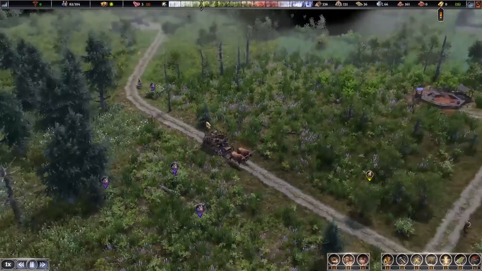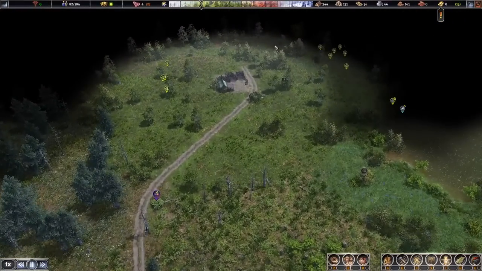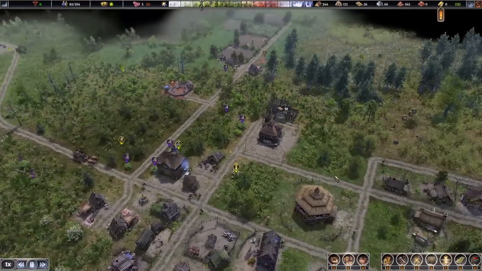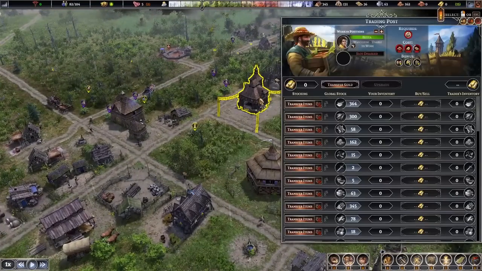Ah, look at this. Trader already on the way. Beautiful. I love in this game too, by the way, they'll appear from off map. They'll find your road and then they'll take the road into town. It's genius. Very cool. All right, well, we've got a trading post up now.